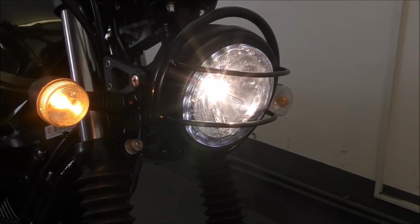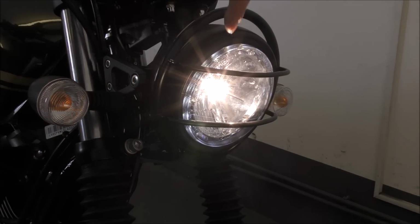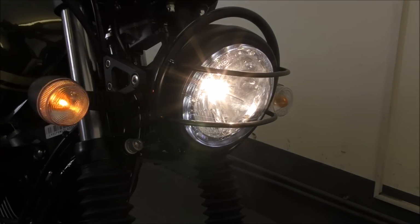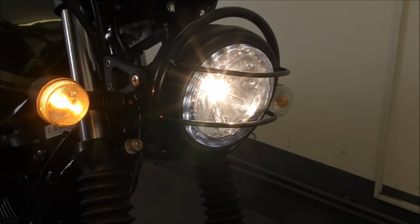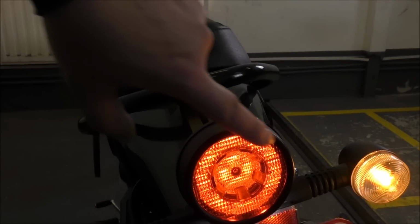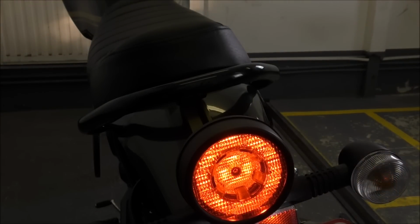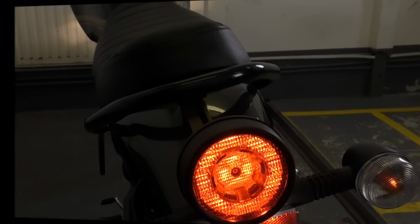The front lights are part LED and part halogen bulb, but it's a very bright bulb, and you get a circle of LEDs around the outside, which gives it just enough modern, but still retains the retro. And then you get traditional bulbs in the indicators. And on the rear, you get very subtle LEDs behind this nice textured glass, so it really retains that retro look. They've really done it well.